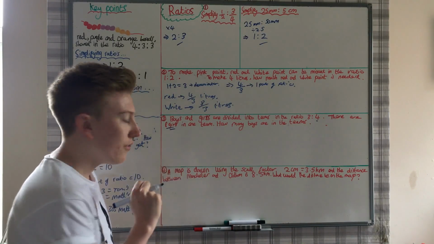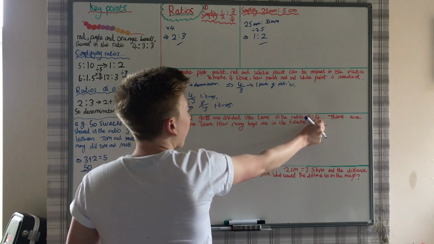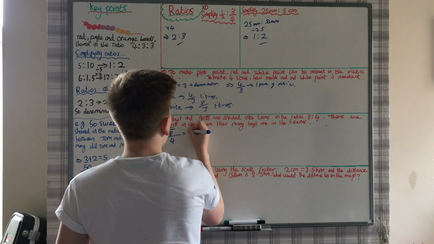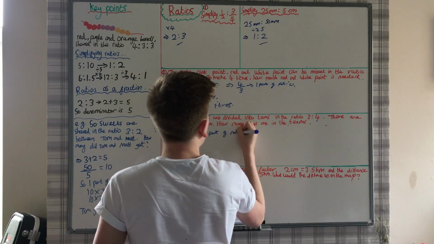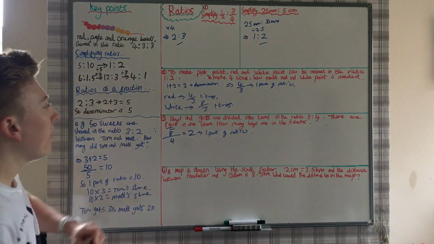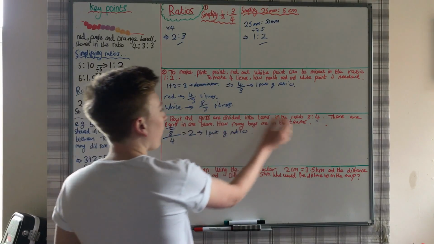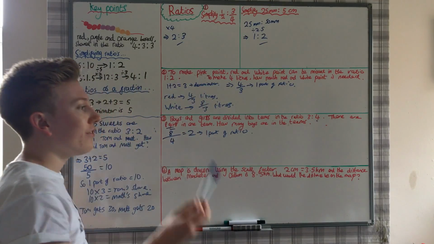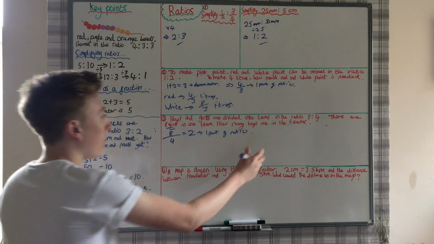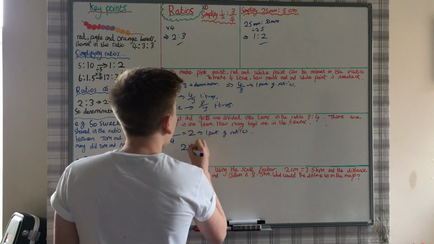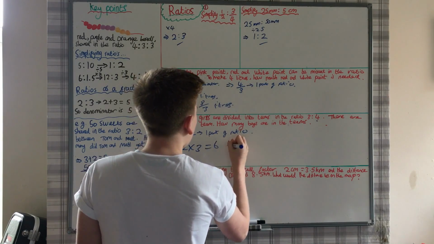So to work out 1 part of the ratio, we simply do the total number of items divided by the amount that corresponds to that, which is 4. So 1 part of the ratio is 2 people. Okay? Because, as I said, 3 to 4 is the amount of boys to girls. So if we're given the amount of girls, we're given this part of the ratio, which is 4. So to find 1 part of the ratio, we divide 8 by 4, which gives us 2. So to work out the amount of boys, we simply multiply 1 part of the ratio by the amount of parts of the ratio that corresponds to the boys, which is 3. So we've got 6 boys in the team.